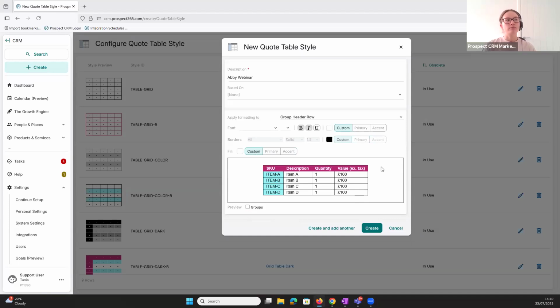Now, it's not massively complex or in depth. So if you're wanting something to be really custom, so you want to choose like the font of each individual cell or something like that, then you would still want to do that in Word and copy that over. It's just not going to work in email. I think the options we give you here is enough because you do want to keep it nice and basic because I think that looks a bit more professional, but it's up to you. So I'm going to go ahead and create that now because I'm pretty sure I'm happy with that.